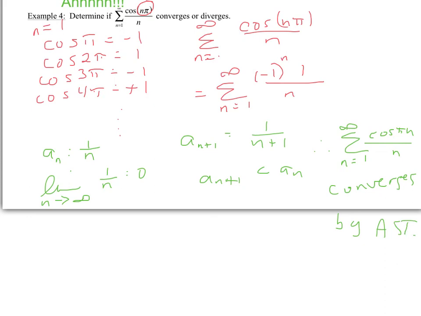All right, there you have it. There is one little extra thing to these alternating series tests that we'll look at in the next video, and that's conditional convergence versus absolute convergence. But work on these problems right now, and we'll do that, like I said, in the next video.